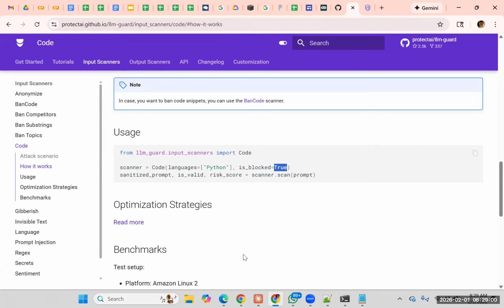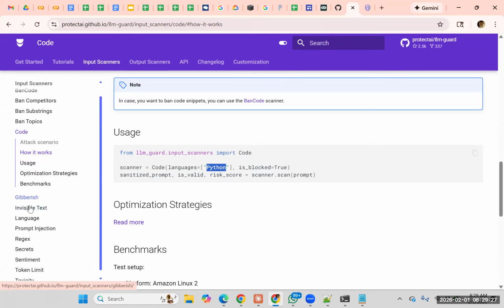You do not want to allow even the output from the model to generate code, and you don't want to allow users to send any type of code in the prompt, right? Malicious code can do anything on your database, so you want to block that. Any code, Python, SQL, anything, you can add to the list, then create and scan it.